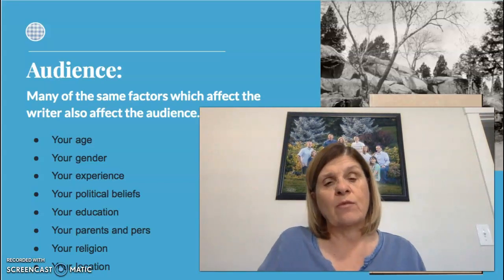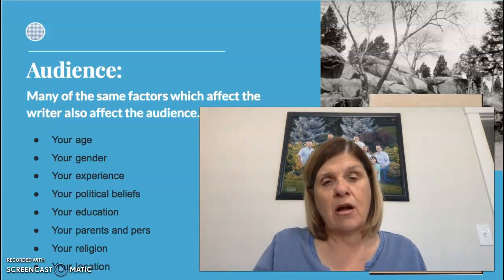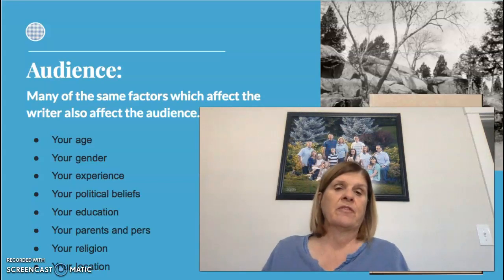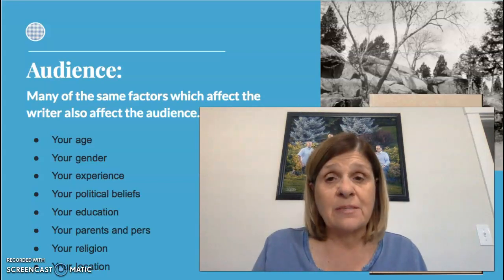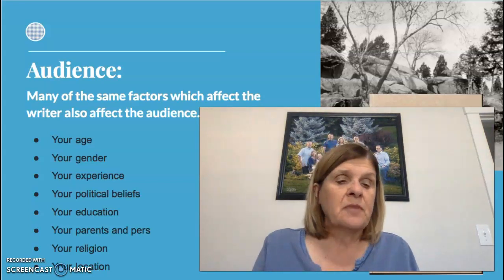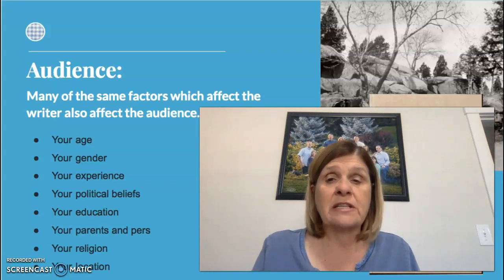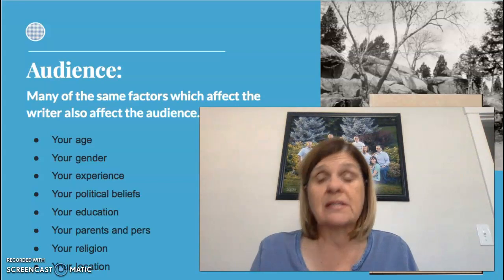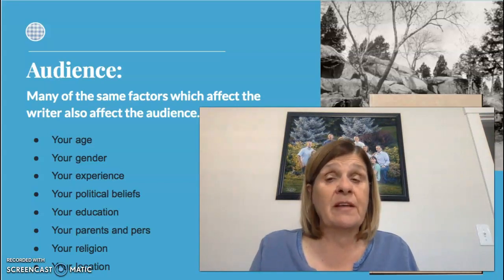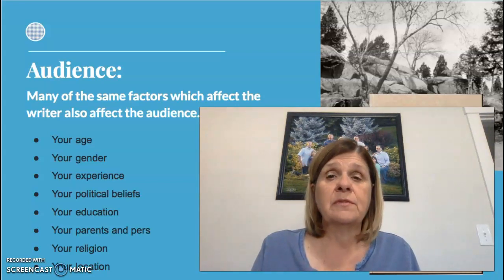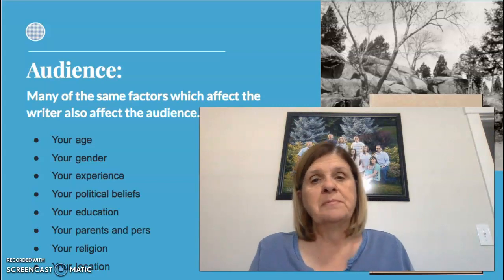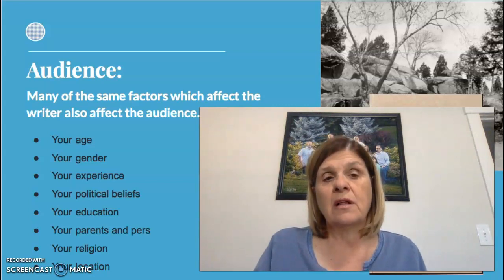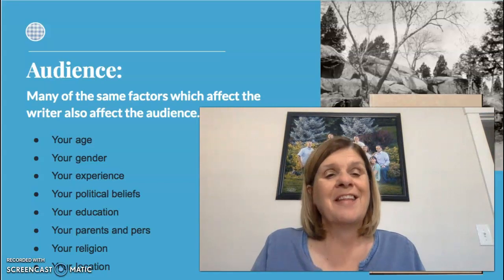And then, just like writers, we need to analyze our audience. So who are the people that are there? Just in the Gettysburg Address, for example, all of these people came to be a part of a very, very solemn experience. Most of them lived in the North. Lincoln recognized that. And they also loved long speeches in that time period.